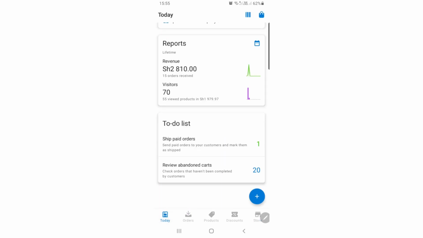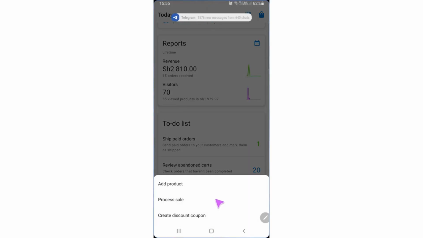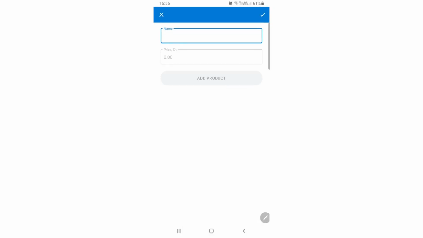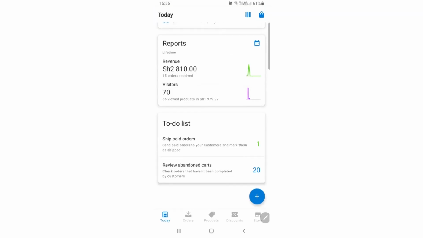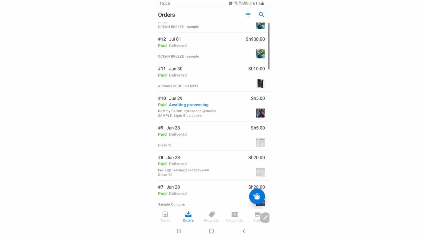So let's take an example of an offline sale. If you have a client who's come in, you can add the product. If it's not on your menu list, you can add it; if it is on your menu list, you just come there.